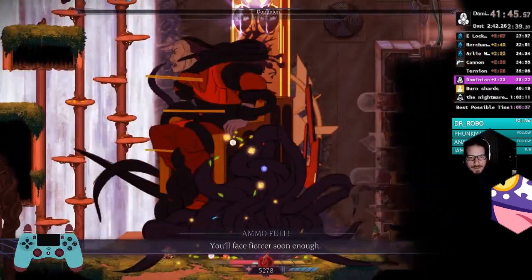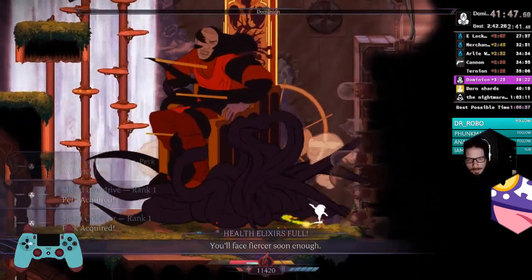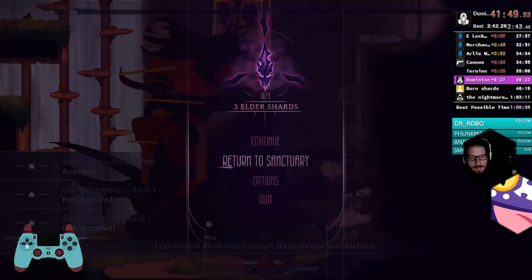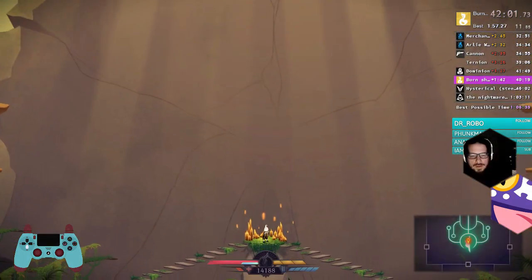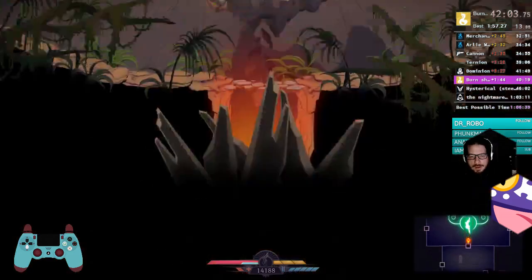That was a little close, but Steel Spine rank 2. Okay, okay, okay. Let's go burn our shards.